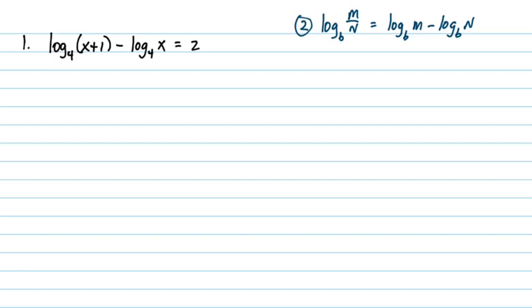In this case, or really in either case, we have two logs on the left side, and so notice I've got the quotient rule here. We're going to use that quotient rule so that we can get ourselves to one log on the left. So let's go ahead and do that. It'll be the log base 4 of this number over this number here. So all we're doing is using our quotient rule, and notice in our case m is x plus 1, and n is x.